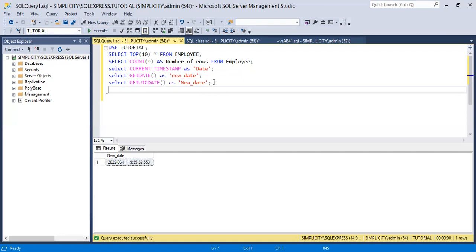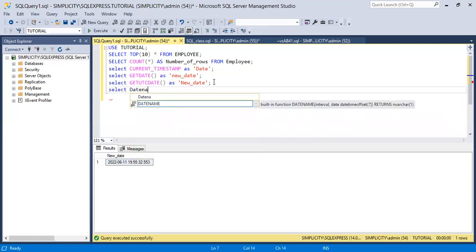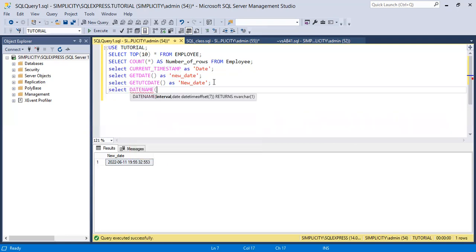Now dealing with our data, let's see. We have another function, we call it datename. So we can use that. Let's see. You can say select datename.